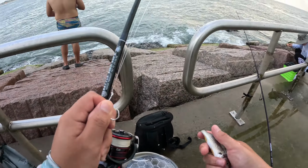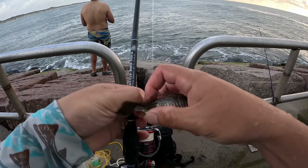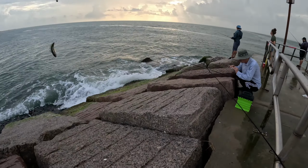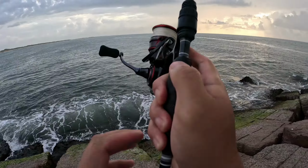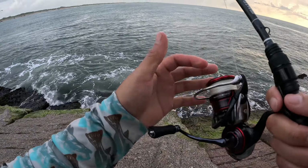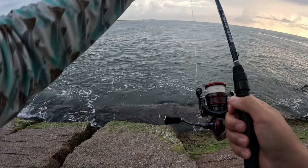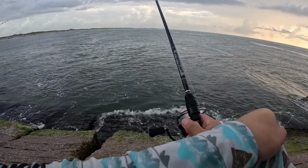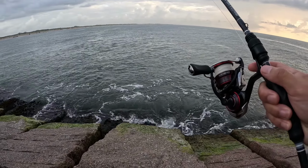See, one of these fish want a nice juicy croaker. Just gonna hook it just like that, middle of the tail. That should piss the trout off right there. Oh, free lining, bro. Heavy pinch weight. Not too far away from the rocks. That pinch weight's gonna help it get down, and that croaker's gonna make a whole bunch of noise. The bait's jumping again. Put my finger on the line like that and wait for the bite.